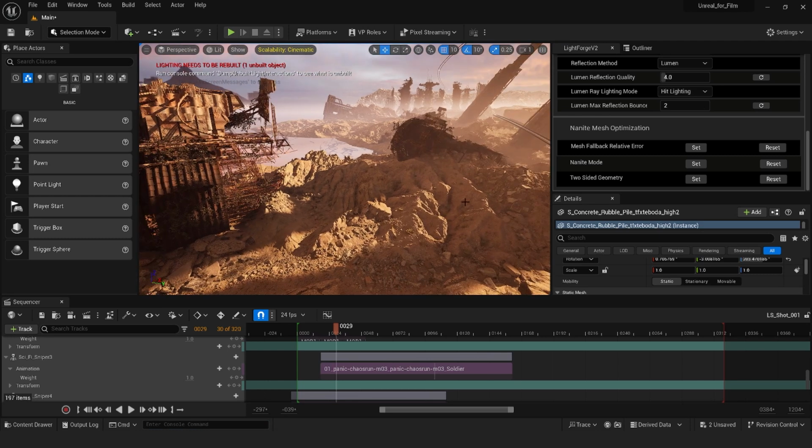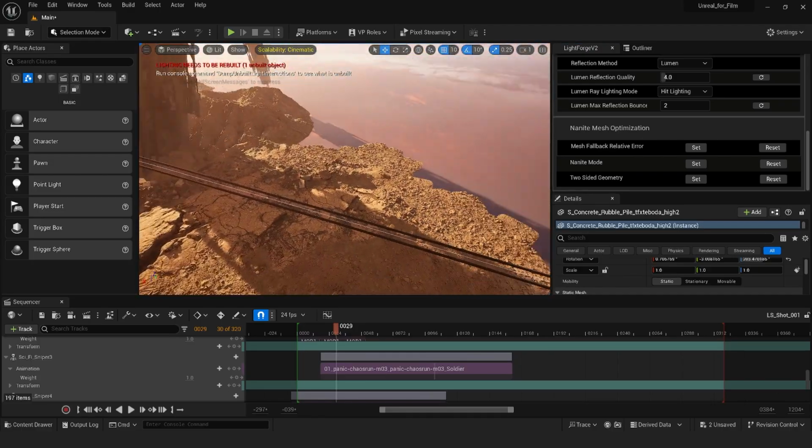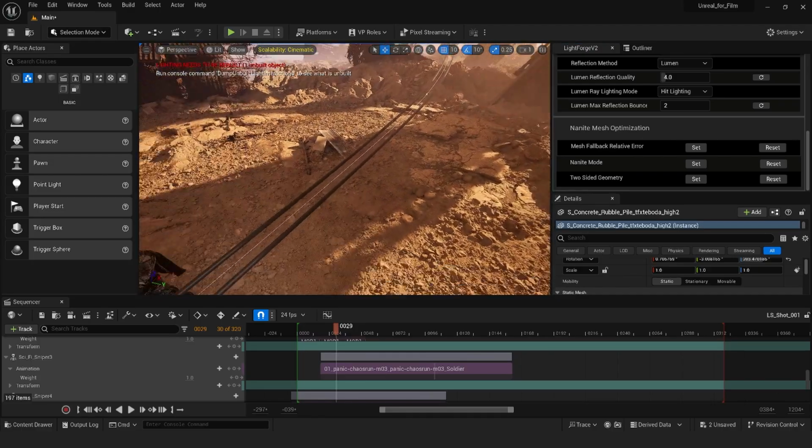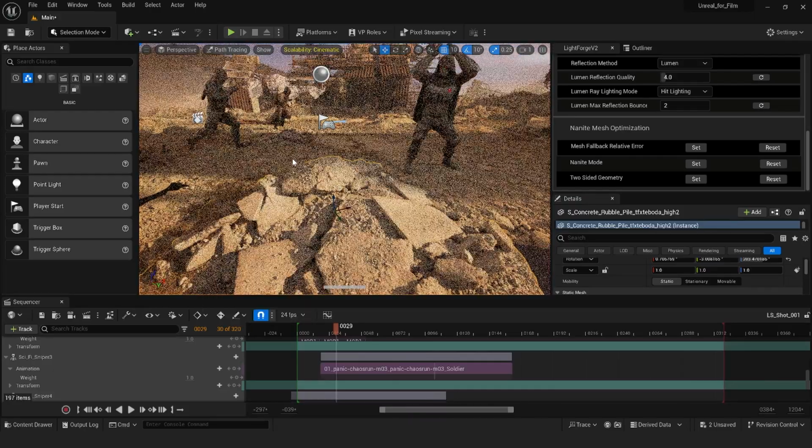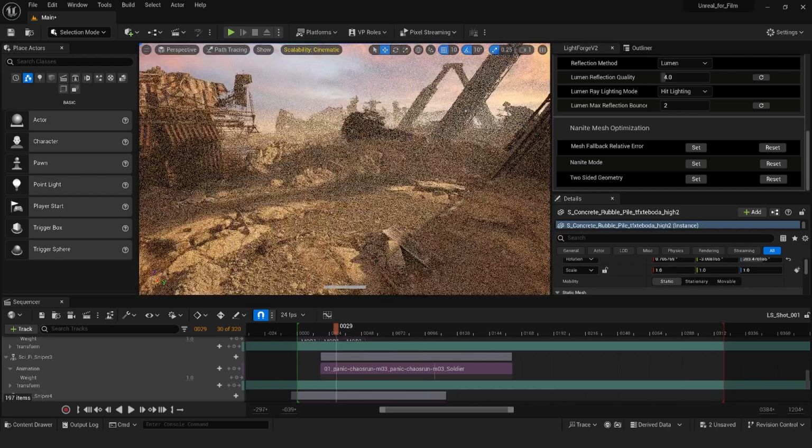It can be very annoying. When you apply it using LightForge, it applies it to the project permanently. So the setting is going to persist, and you're not going to have to go in and retype that console command every time you want to use it. You can also reset it at any time to the default value if you choose, but you can see that combining these methods together, we're actually able to completely get rid of those artifacting issues, and we're also able to get our full quality meshes in path tracing mode without much trouble.